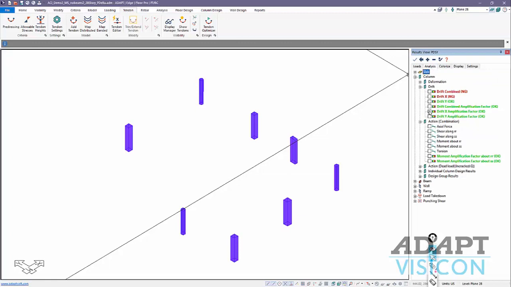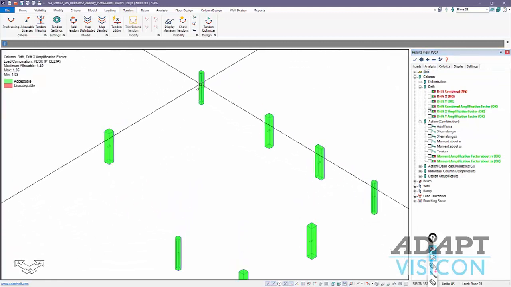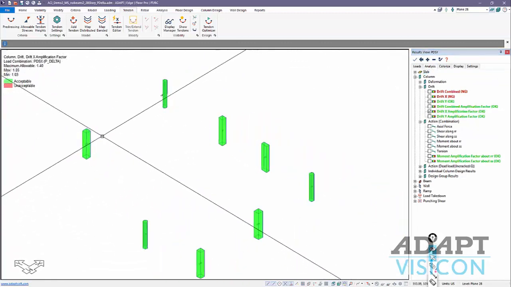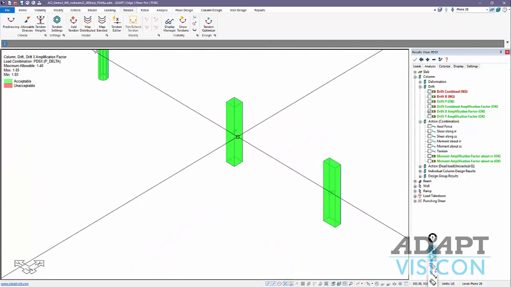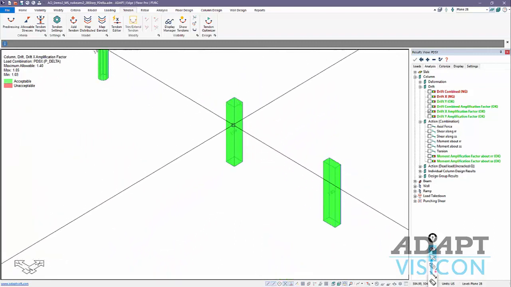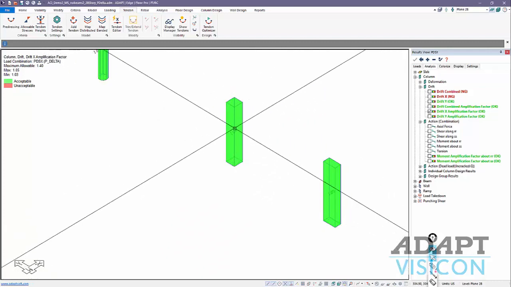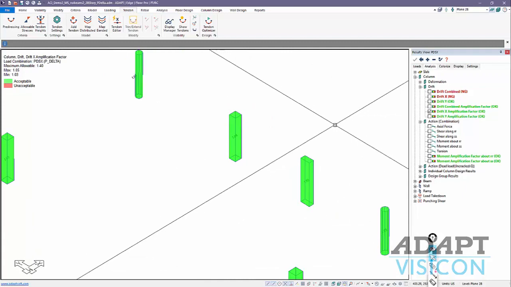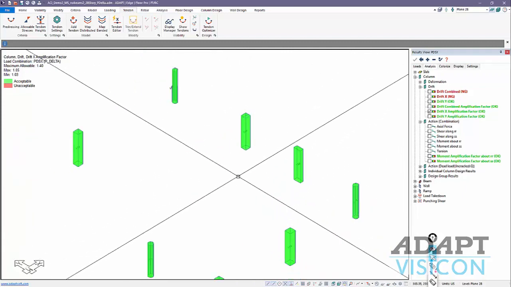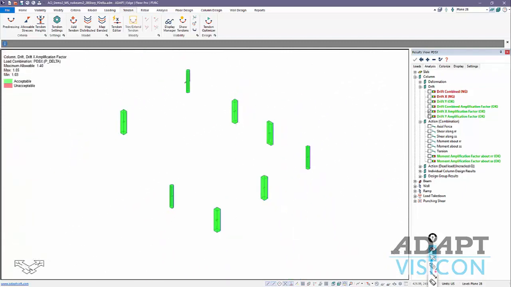If, for example, I look at the X direction drift, the program will color code those columns which are acceptable and produce the maximum ratio, relative to top and bottom displacements at the particular level for drift from second order and first order results. Those are just graphical results that can be had using these new options.